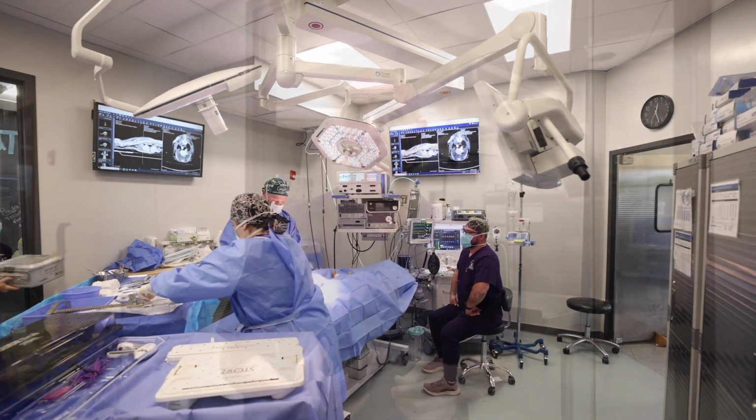Ginger originally was evaluated and finally made its way to Guardian, and at that point at Guardian we determined that she had something called a pyothorax. Pyothorax basically means that there's an infection in the chest cavity. My teammates asked me to get involved because once we determined that it's a pyothorax, we tried to see whether or not we just want to treat it medically or if it needs to be surgically treated. The CAT scan showed an area of at least an abscess and maybe some foreign material that was somewhere near the esophagus and potentially near one of the lungs.